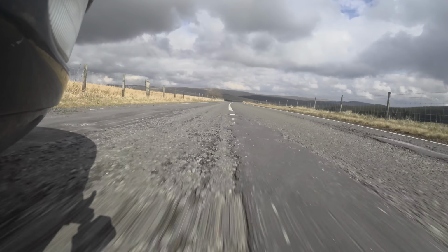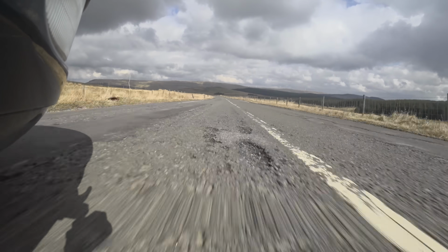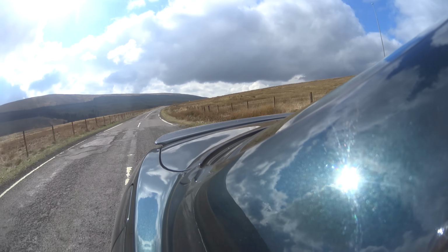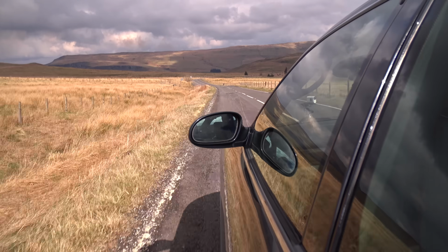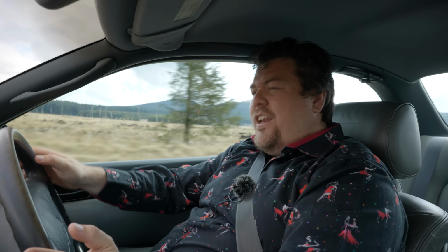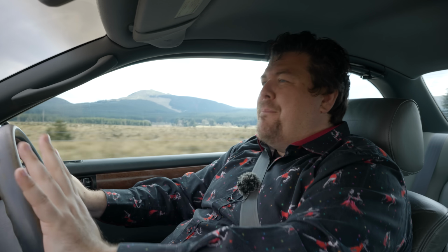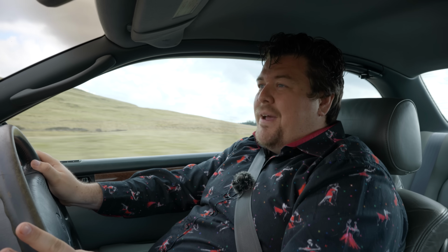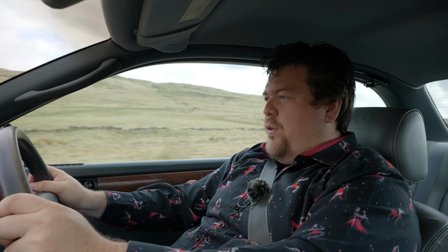Where things got further confusing with this, and a little disappointing, is in the choice of engines. The flagship available for this car was the 1JZ, the 2.5 litre turbocharged straight six. That's a very close relative of the 2JZ you'd find in the later Mark IV Supra, which is actually based on this car. The entry-level version of these cars actually did get a 2JZ engine, but a naturally aspirated one, making around 225 horses. The top-flight 1JZ made, as everything else did at the time, about 280 horsepower. Remember, this was when the Japanese gentleman's agreement was still in force, so everything made 280 horsepower.